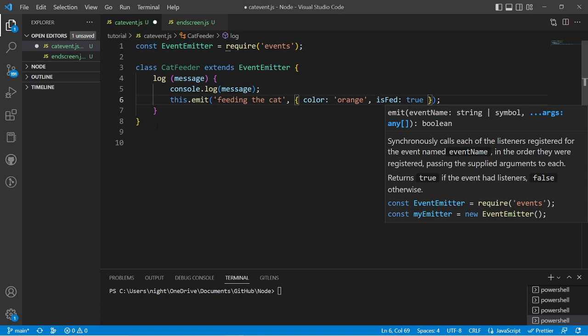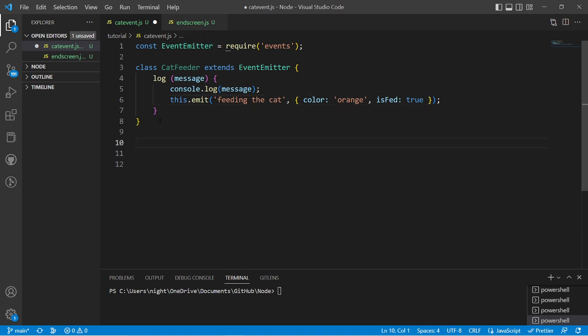Let's make a specific cat feeder. So const lowercase c catFeeder equals new uppercase C CatFeeder. Okay, and now with our catFeeder, our lowercase c catFeeder that is, we're going to register an event listener that's going to listen for the emission of our event.